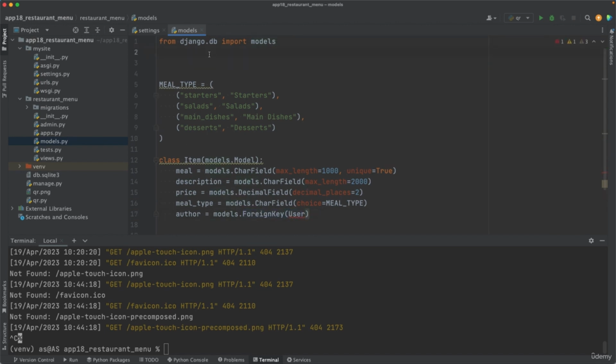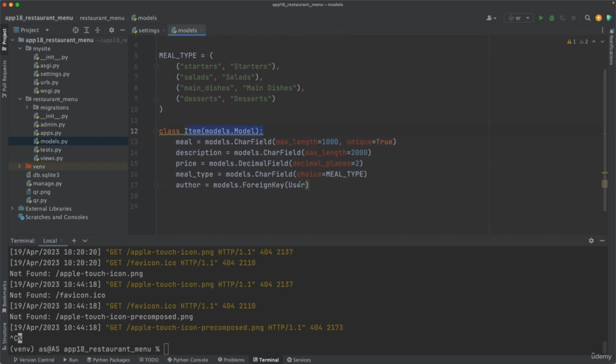So first let's import: from django.contrib.auth.models import User. So this is a class. This class represents a database model, the user database model. So just like Item is a table in the database, User is also a table in the database which contains the username and the user password as fields, as columns, right?